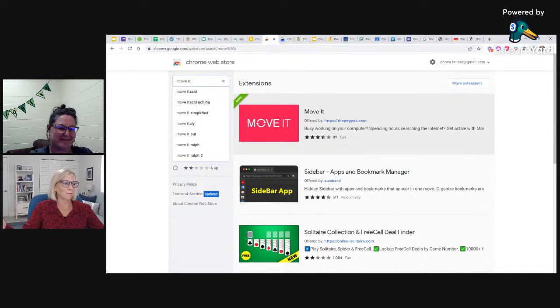And we'll all either do what it asks us to do or skip it, depending on what it asks us to do. But I wanted to share that this is a good place to come and get some nice extensions, and you'll have those extensions shared out in your Chrome browser.